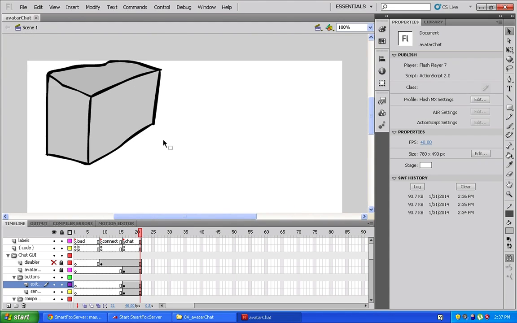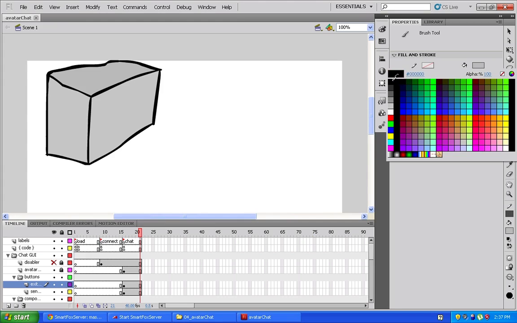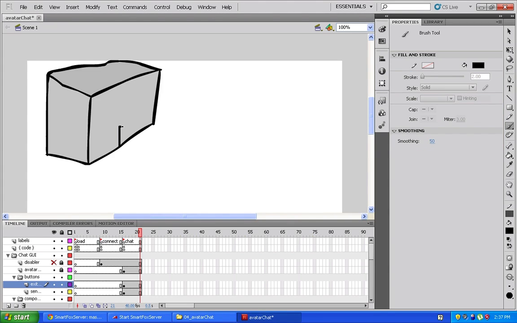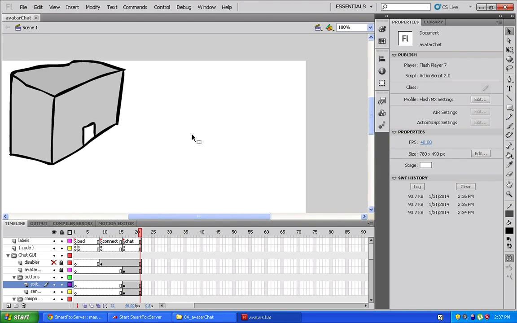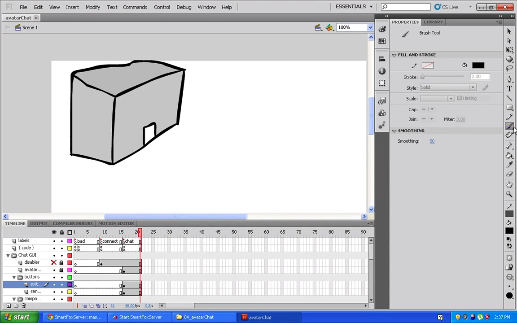Okay, so that's a box, but it's supposed to be a building. Maybe we could add a door. It's a grey building, it's quite boring. Let's remove the outline so it sort of separates it. Okay, that's pretty cool. I don't know, this could be the shop. We can't go in it yet. I'll show you how to do that some other time in a different course.